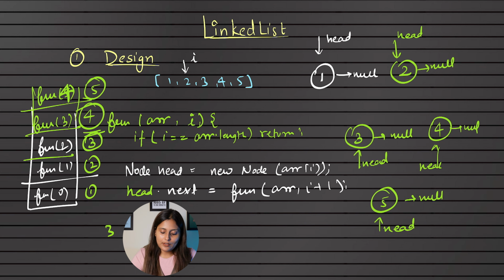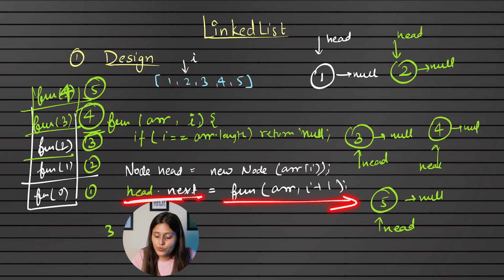So now what will happen? This will get returned. Whatever gets returned will get saved in the 5th node's next address. So for the 5th next address, what do we want to save? Think again. Null? Yes. So here we will return null. Now when this gets returned, null will get saved. And we will come here.